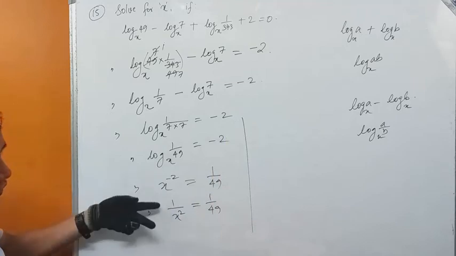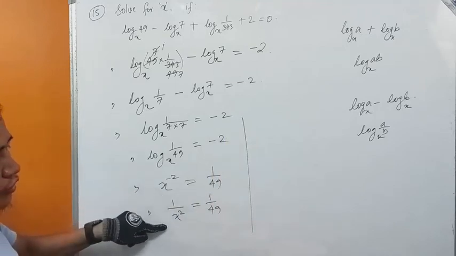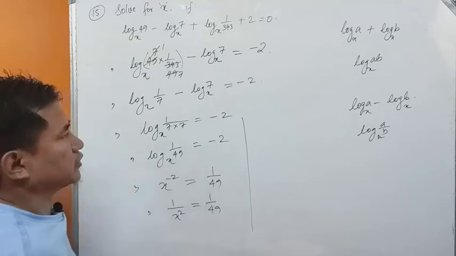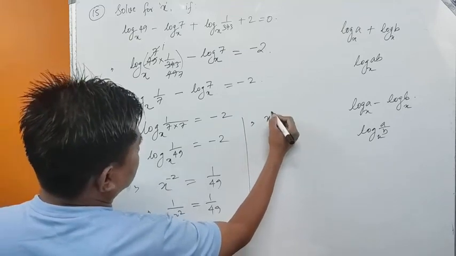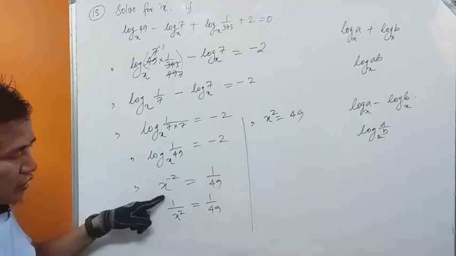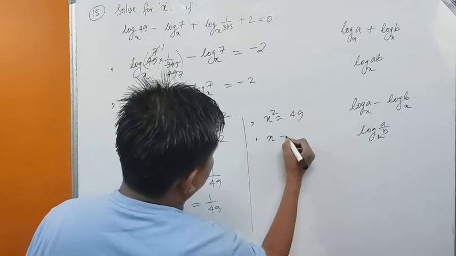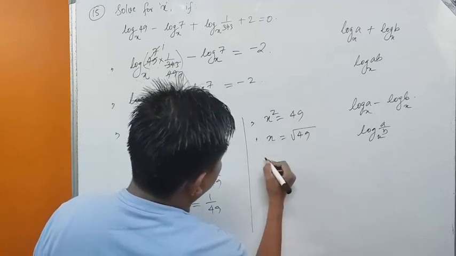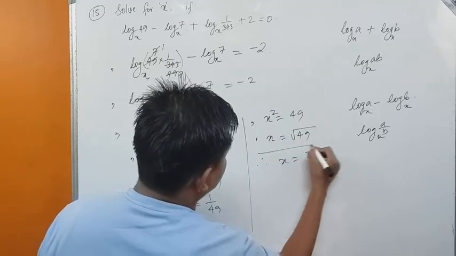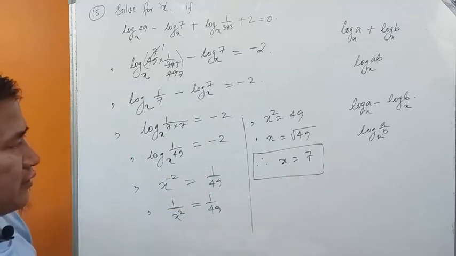This means we apply invertendo, okay? X square comes in the numerator, 1 goes down to the denominator. Same thing must be done in the right hand side. 49 comes to the numerator, 1 goes down to the denominator. Or x square equals 49, okay? Now we take this square to the right hand side, x equals root under 49, isn't it? Therefore x equals root under 49 means 7, isn't it? 7 7s are 49. So we were asked to find the value of x. The value of x is 7.